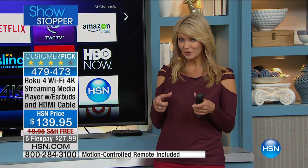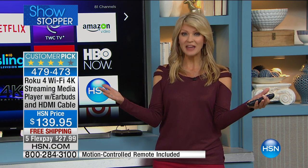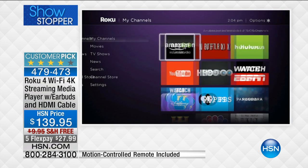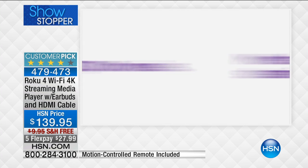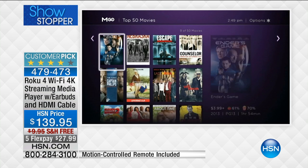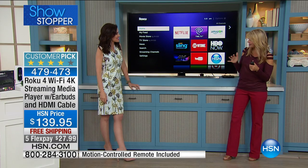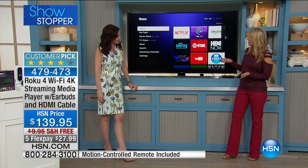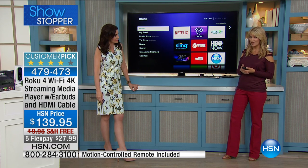What is a Roku? It's a little black box that allows you to combine your television with your internet and unlock 2,500 television channels and 300,000 movies. We can watch a different movie for almost every minute of the rest of our lives — it's crazy when you start to think about how much content is there. And it's easy. The fact that this is going to be something so easy to set up in less than five minutes, it's almost mind-boggling.